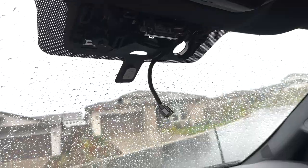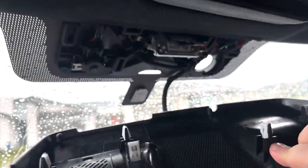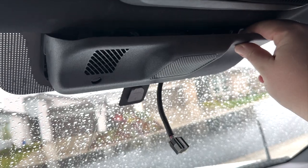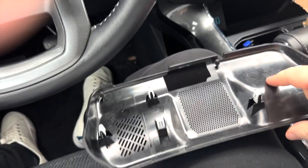Okay, so the next part was popping this cover off. It sat up there right like this. You can see the different clips and they line up. I'm doing this by myself, so sorry I couldn't catch it on video, but I really just pulled on one side, lightly got my fingers up underneath, which you don't need a panel popper for, popped that, and then I just came around on the other side and just pulled. It's a little dramatic when it pops out, but it wasn't a big deal at all.